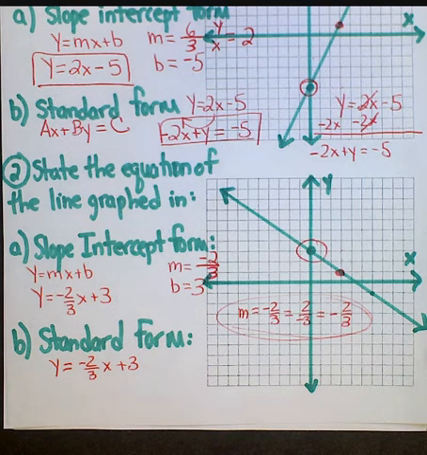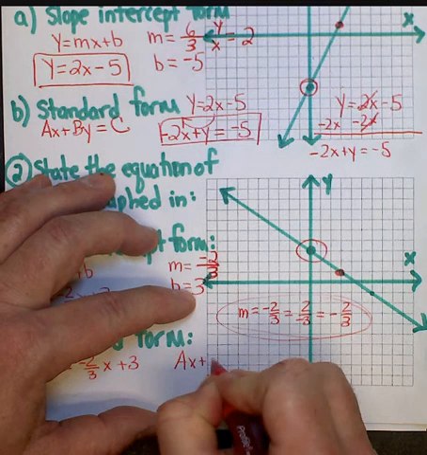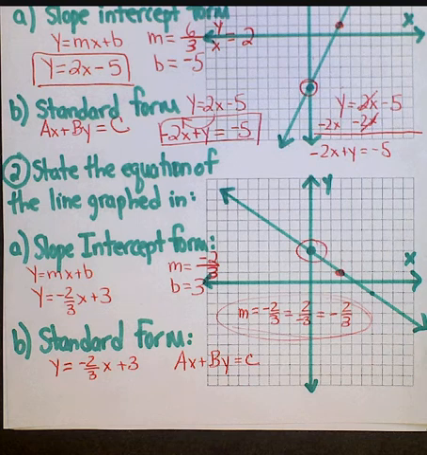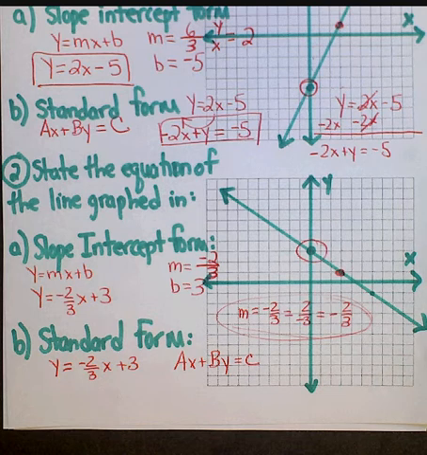But if I want to write this in standard form, I'll write standard form right next to it. Ax plus By is equal to C, where A, B, and C have to be integers. All right, well, let's take a look at this. I've got to get my x's and my y's on the same side, and these numbers in front, A, B, and C, have to be integers. The problem I have is the fact that 2/3 is not. So I showed you, just take the denominator. What's the denominator of my fraction? 3. Multiply each term by that 3.